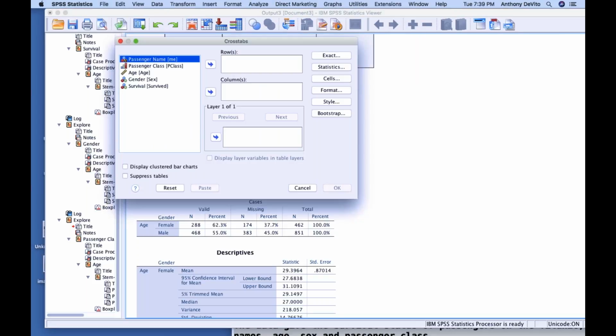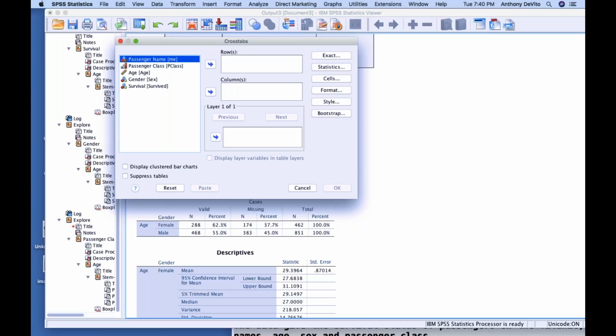What does crosstabs mean? Crosstabs is when you draw a table, sometimes we call it a contingency table, that has rows and columns. And most of the time, to make it easy to compare things, you put the exposure in the rows and you put the outcome in the columns. So for instance, cigarette smoking, yes and no in the rows, and lung cancer, yes and no in the columns, if you wanted to compare whether cigarette smokers get different rates of cancer than non-smokers, for instance. Well, we're going to compare that now.